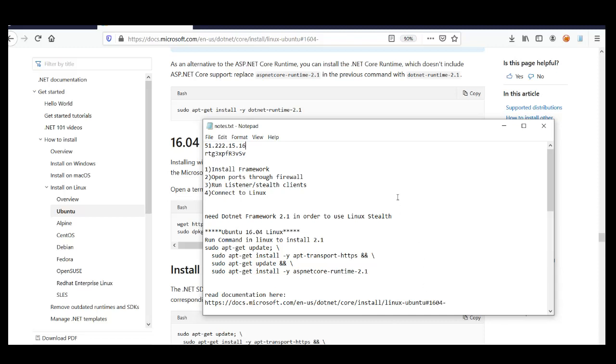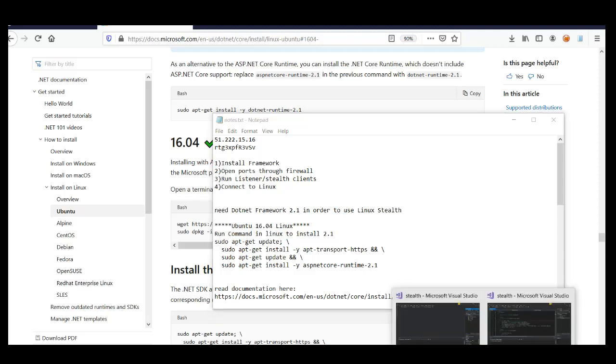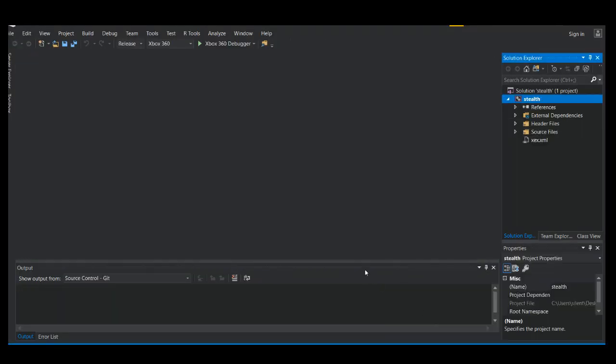So the first thing I've got listed here is we want to install the framework. Like I've said in many of my other tutorials, before you can run the XEX image, you have to install Visual Studio 2010 Ultimate and full Xbox Neighborhood, just for any new people that didn't pick that up anywhere.